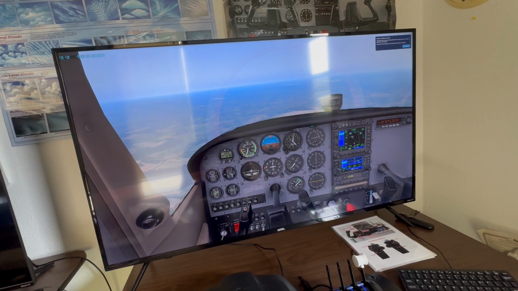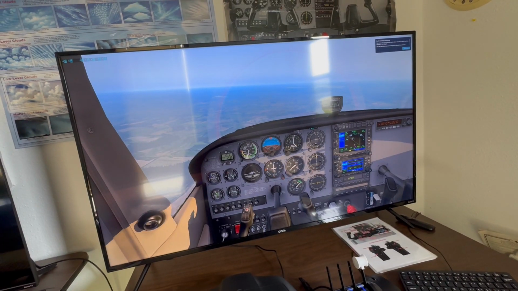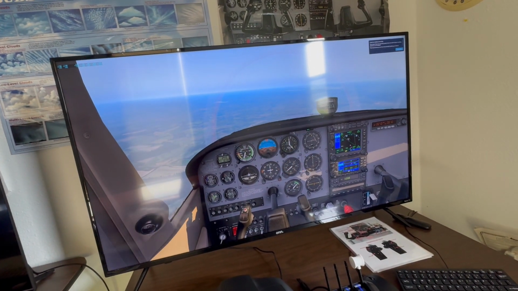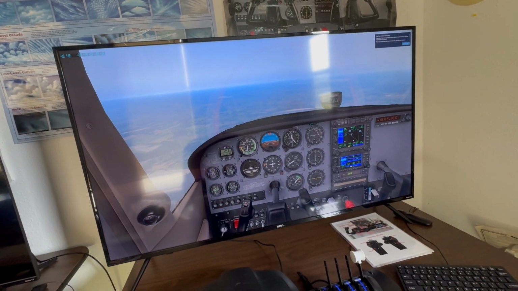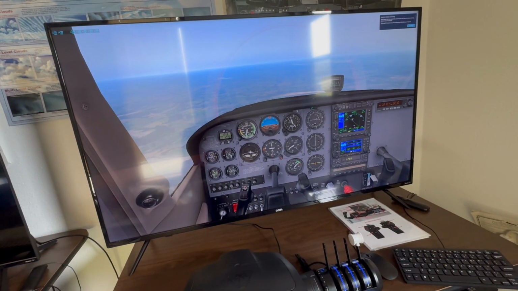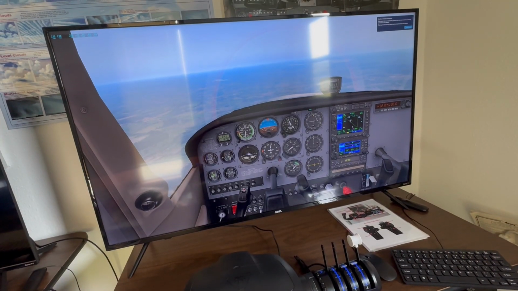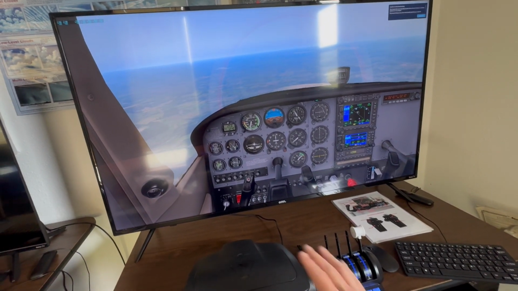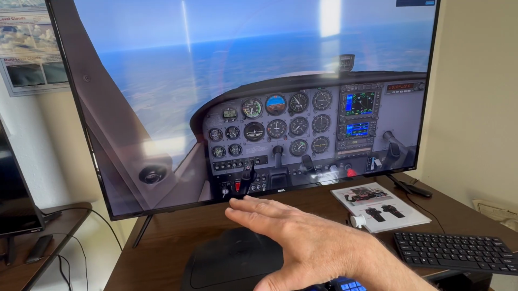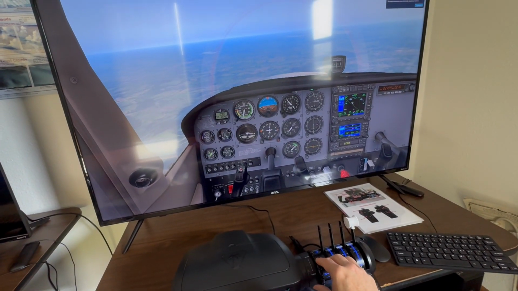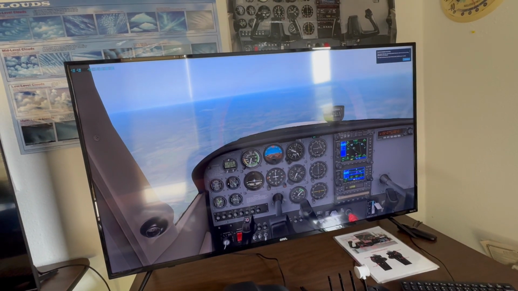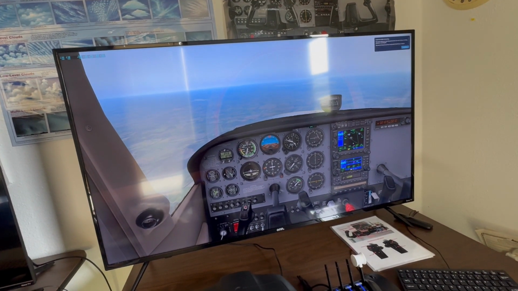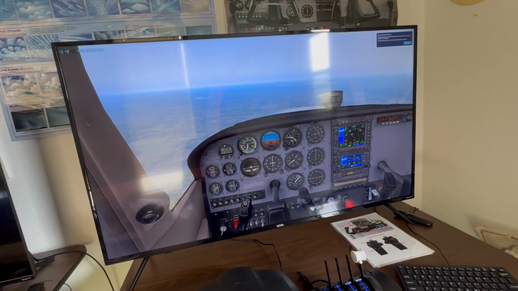There we go. Yeah, and you can practice this anytime. See if you can do a constant rate descent. It might take a little while. The key to remember there is to use your yoke first to establish the pitch that you want to fly at, and then once you're at the correct pitch, go ahead and use the trim to maintain that 500 feet per minute or 1,000 feet per minute descent or climb.